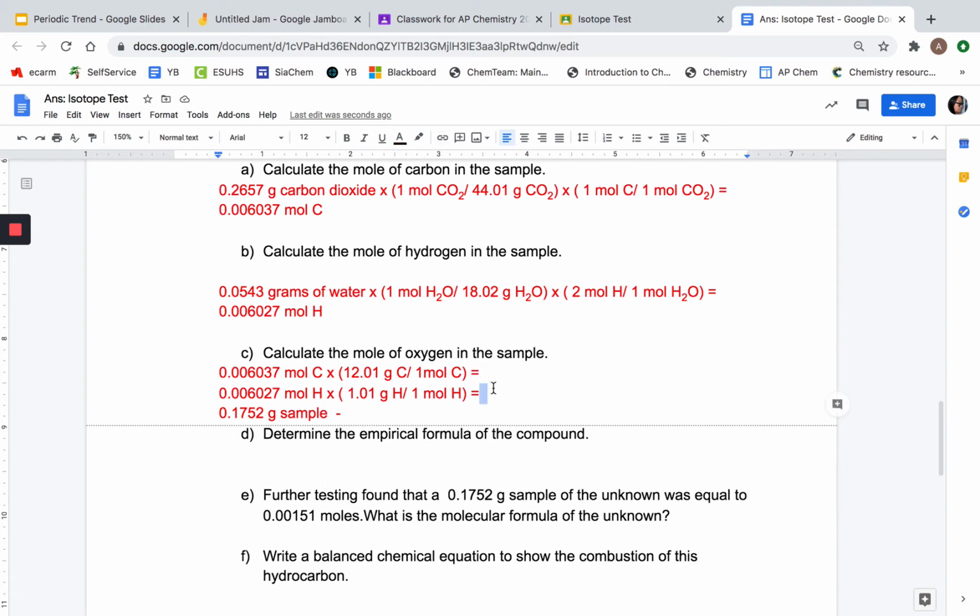So this one is gonna give me 0.00608.7 gram of H. Again, if the number is off a little bit, that's because I have stored these numbers in my calculator, so it is possible that your number is off a little bit from what I have. I will share with you guys in class later how to do that on the calculator.